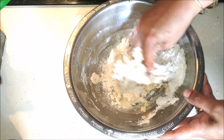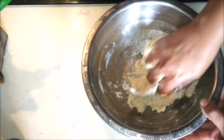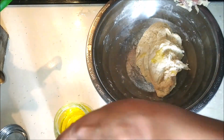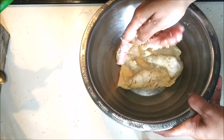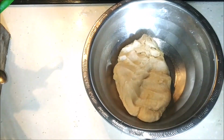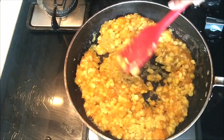Now this dough is really very elastic and very, very flexible and very easy to work with. Once our dough is done, we're going to let it rest for at least 10 to 15 minutes. Put some extra ghee on top and just leave it aside for 10 to 15 minutes before we start making our puranpolis.